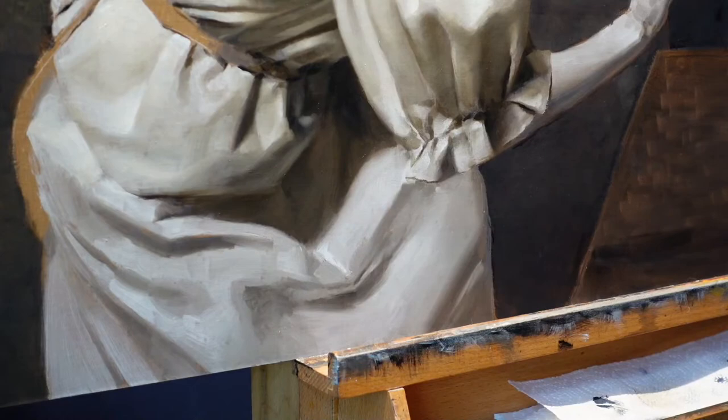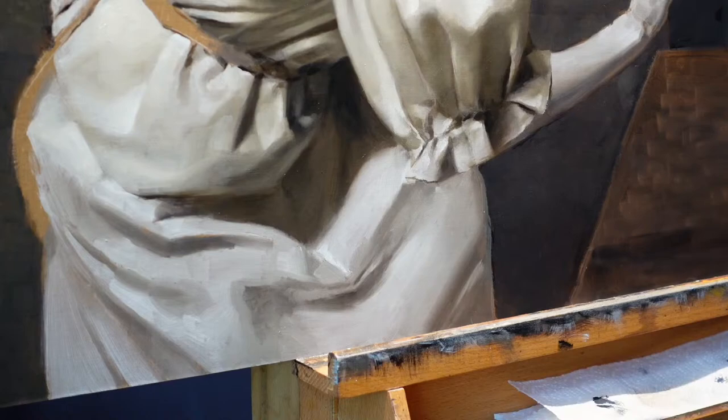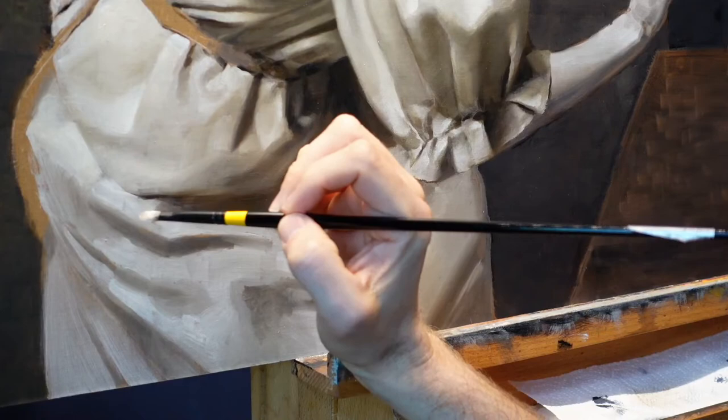One thing I like about having the underpainting underneath what I'm working on is that I wouldn't be able to get the coverage of white on top of my ground layer, which you can still see some of the ground layer color here. I wouldn't be able to get this amount of opaque color on it. That's just an aside, but I can work with what's there and leave some of that showing here and there and it's still okay.